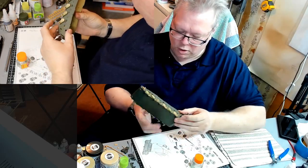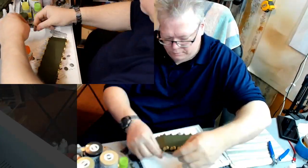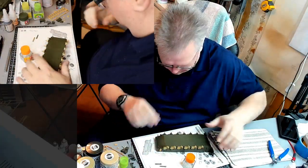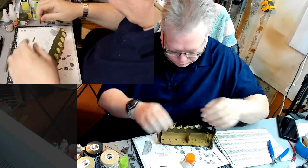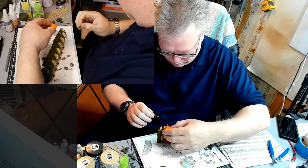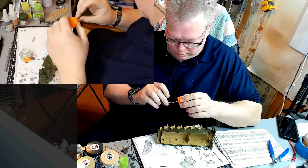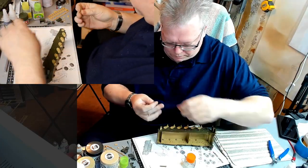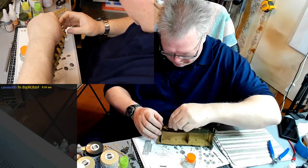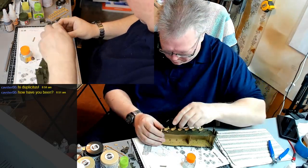Okay, so those are all on. And I'll do those little shocks. These guys. Okay, so going back to this side. Glue there. And then that part. Now with the running gear in place, this becomes a little more difficult to get lined up. Still not that hard.